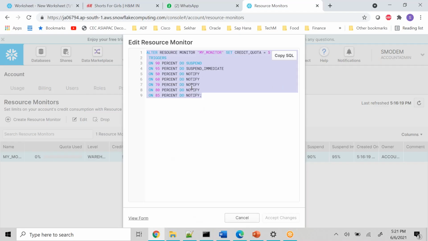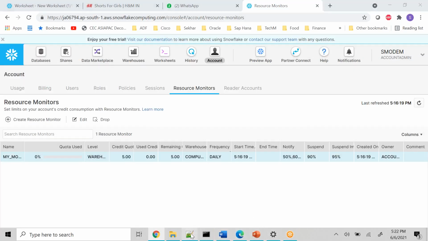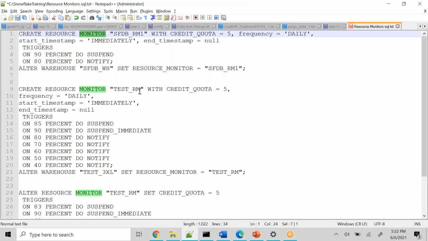Here we are trying to alter it, but before creation, we saw that the SQL is going to be like this: credit quota of 5, frequency daily, start immediately, on 40% notify, on 50 notify, 60, 70, 80, 90, 85. So on 85, suspend; on 90, suspend immediate. These are the actions. So I'm setting it for a particular warehouse.